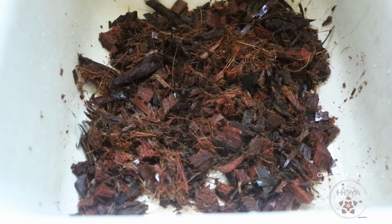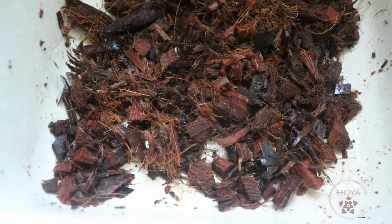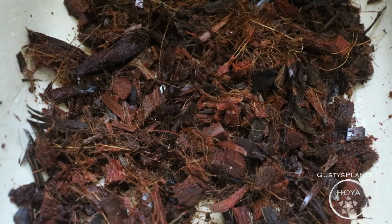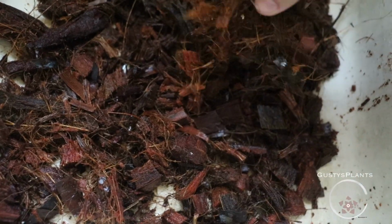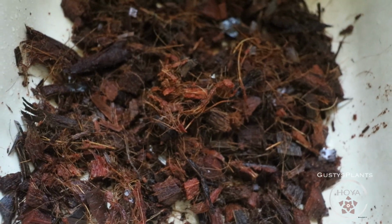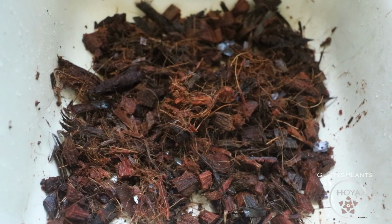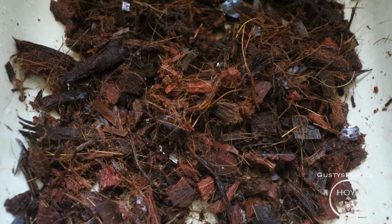Alright guys, so here is my coconut husks. I put them in the sink for the moment so they could cool off, and I'm rinsing and washing it. So here's how it looks. This is ready to be used already. It's nice and washed, which is how I like it. So now let's get to the next step, which is putting it in the nursery pot, and we're gonna plop in our Hoya.